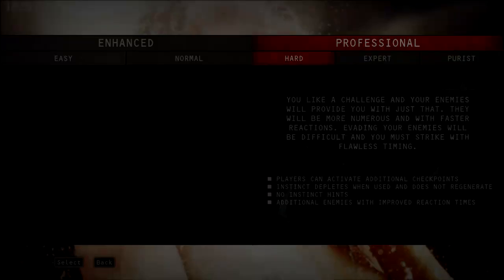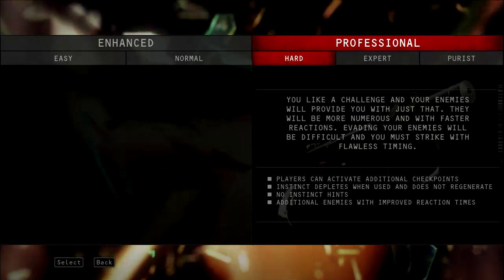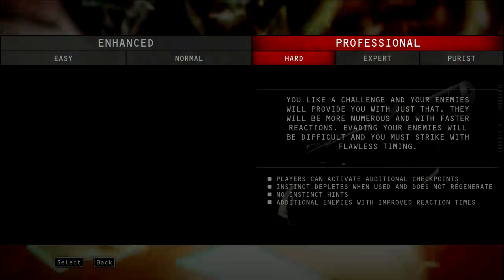Okay, welcome to the Hitman Absolution playthrough. We're going to play through on hard. I was going to go expert or purist, but hard is going to be a little more forgiving for the videos, because I might try some crazy stuff during the videos, which I probably wouldn't get away with on these two settings. So we're going to go hard instead. So sit back and enjoy.